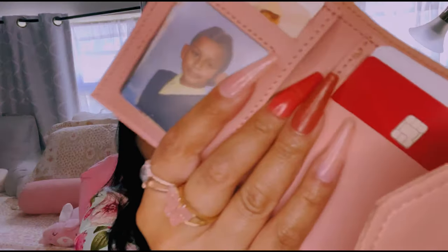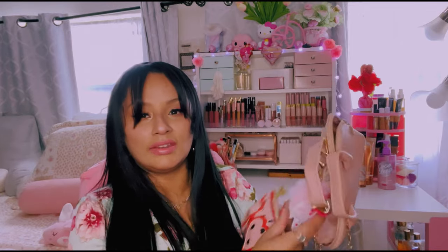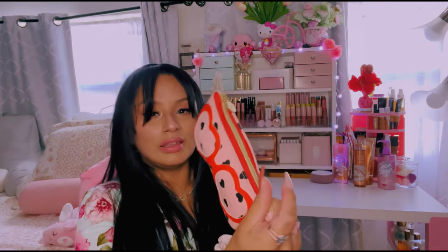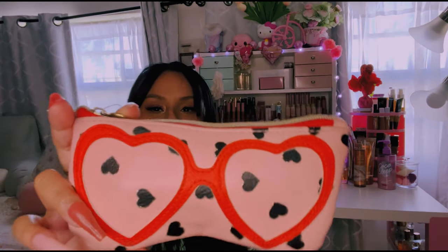And there's a picture of my little boy. So, moving on. As you can see, my purse is already almost empty. The last thing that I have in here is my little pouch. Now in here I have, and this is such a cute pouch as you guys can see.